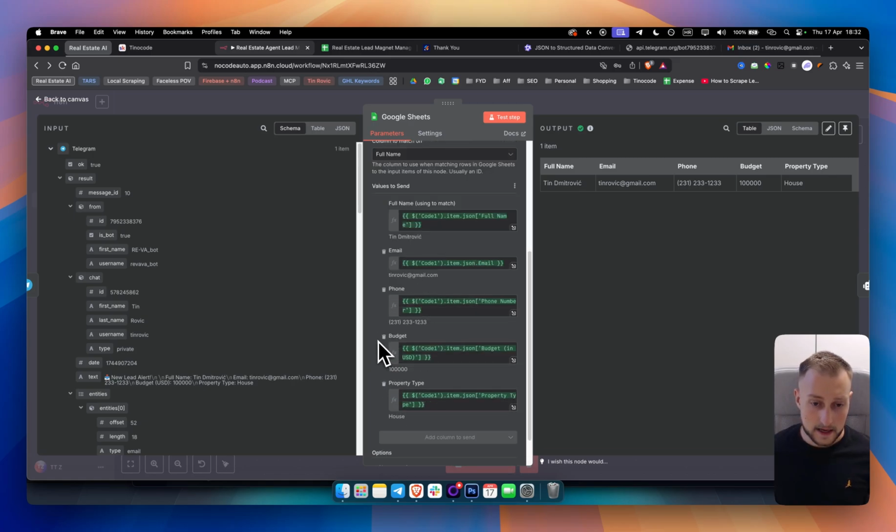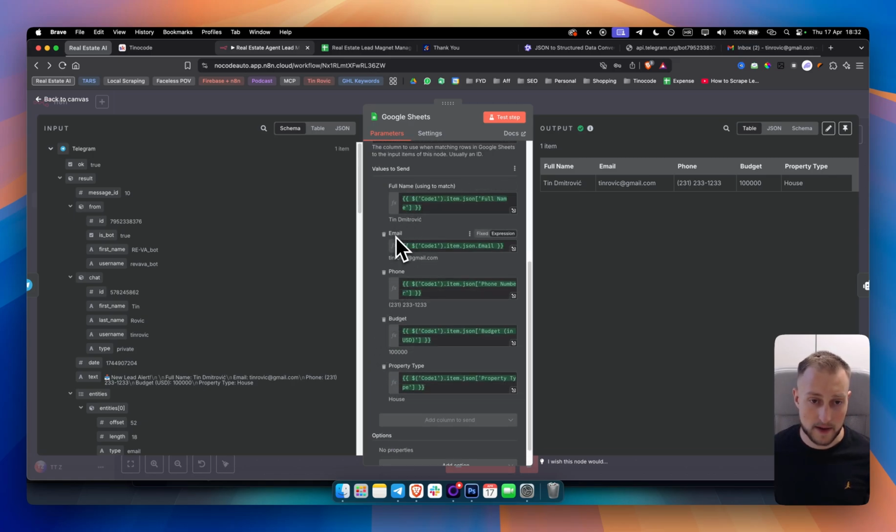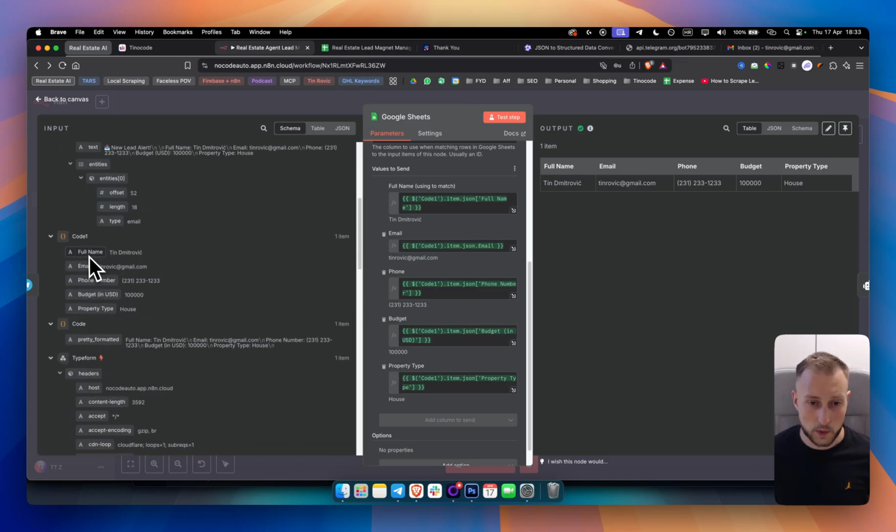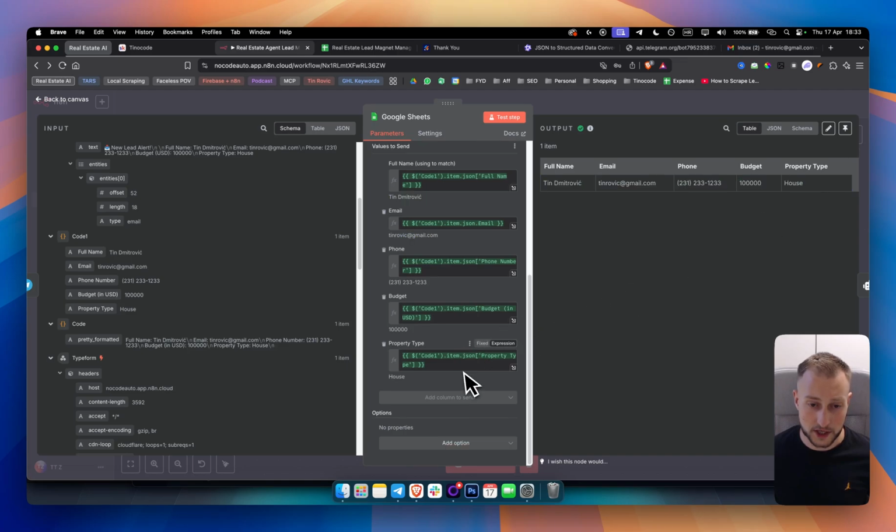And then here, as you can see, you have full name, you have email, phone, budget, property type. So just like with Telegram, we go back here and we drag this and we drop it from the code 1 node. As you can see, we have the code 1 node, email, we have full name, and then we have budget and property type. From there, this is what we get in Google Spreadsheet.